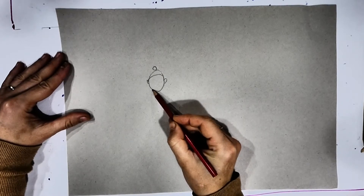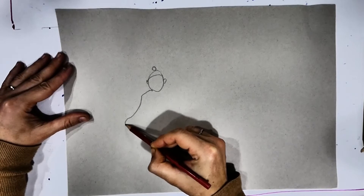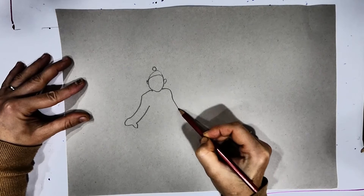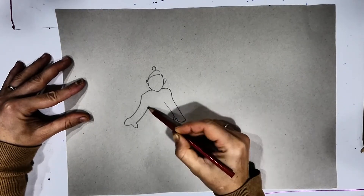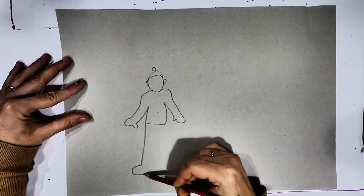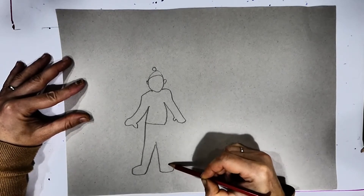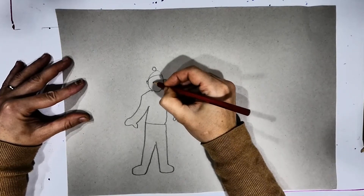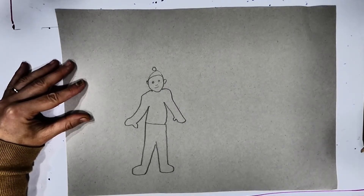So I'm going to be drawing the boy. He has a hat and a little pom-pom on the top, an oval head, and the two arms with the mittens at the end. It's handy having the mittens so we don't have to be modeling fingers afterwards. This is a simple, straightforward drawing. Then what I really will need to decide is what colors am I going to use and what basic shape does he have.